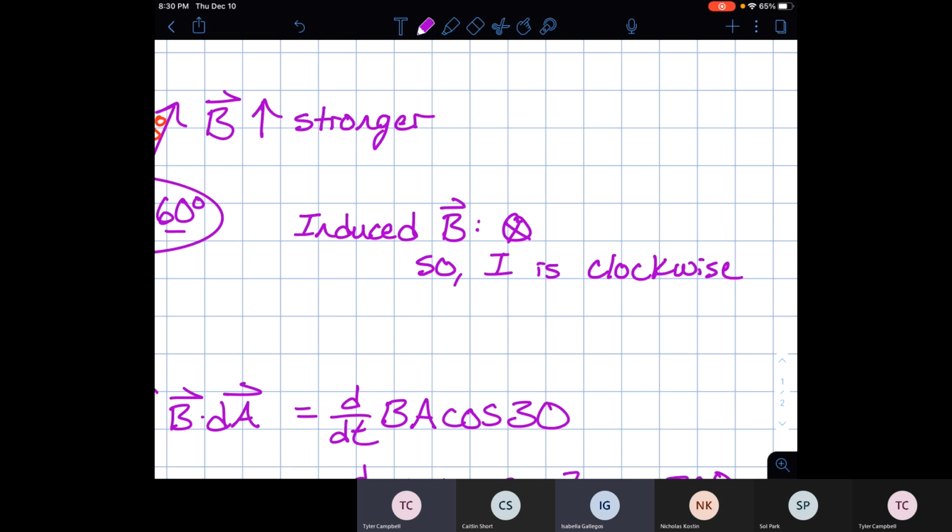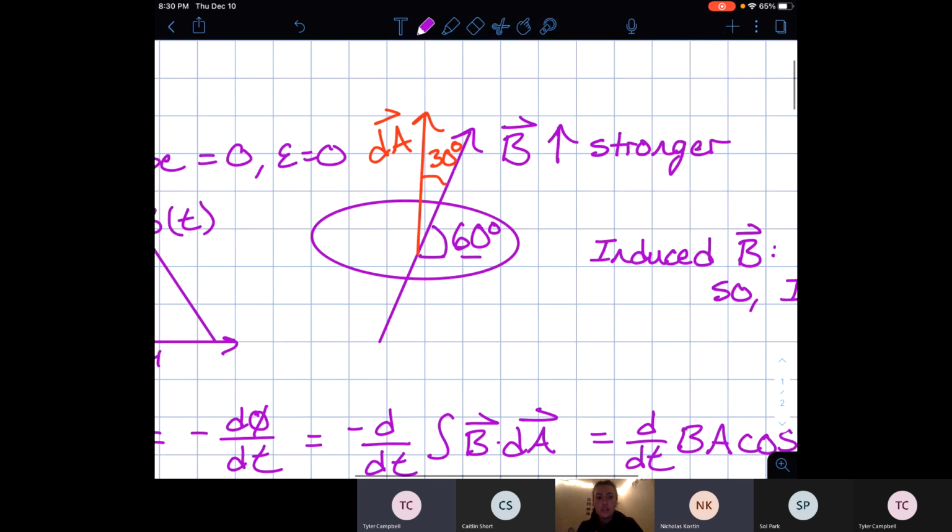Does that make sense? If you want, I think the second part of this kind of makes more sense if I explain it. I'm gonna turn my camera on really quick. But essentially what Costin was saying is that, Tyler, will you scroll a little bit back over to the picture? So it's asking you to find the direction of the induced current.